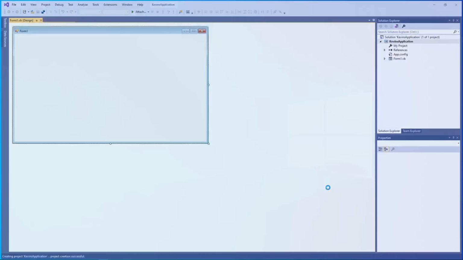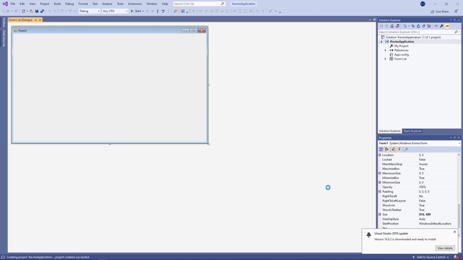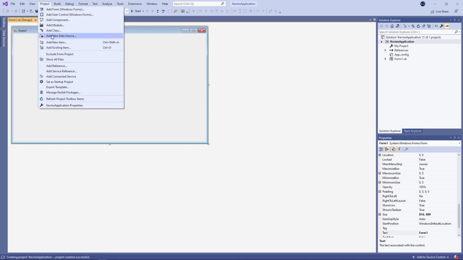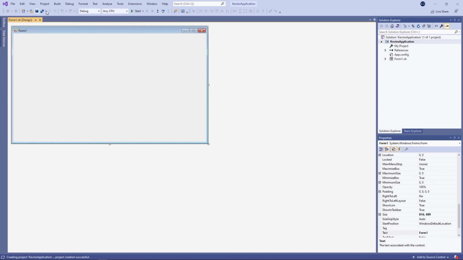And here is Visual Studio. I can see a little message on the bottom right there telling me that there's a new version of Visual Studio which can be downloaded. I'll maybe do that a little bit later. I'll just ignore it for now. Now, there are lots of options here, which I'll be talking about as we go along. But suffice to say for now, we have a menu of options across the top, and each of these has a number of sub-options, which in turn might have a number of sub-options. There's a toolbar. I can add extra toolbars, which you'll see later, but the most useful one is here to start with.